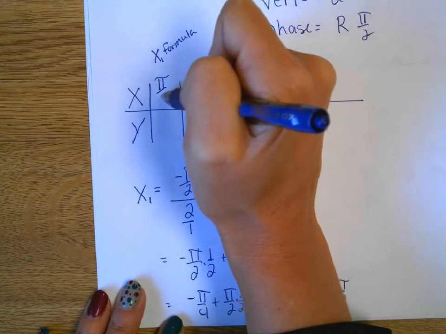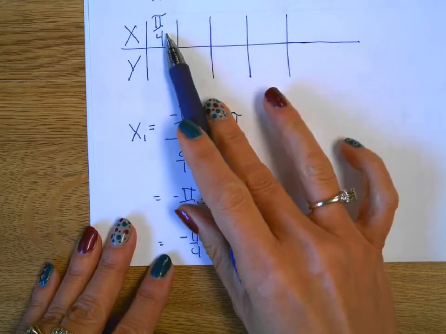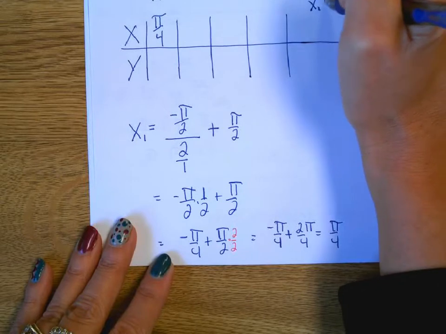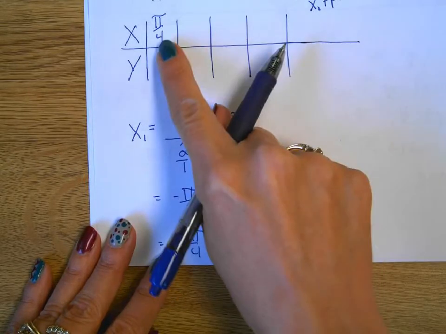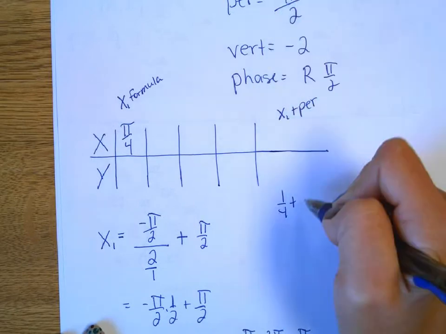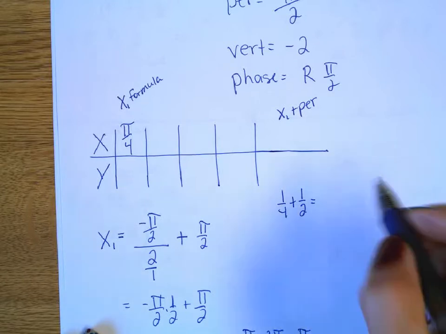So there's 2 points on the test. We still do the period and the phase. So we're going to take our starting x value and add on the period. So it's going to be x1 plus the period. Is it just a coincidence of the period and the phase? Usually it's the period and the phase that act together. So x1 is pi over 4, so that's a 1/4, plus the period is 1/2. What's 1/2 plus a quarter? 3/4.